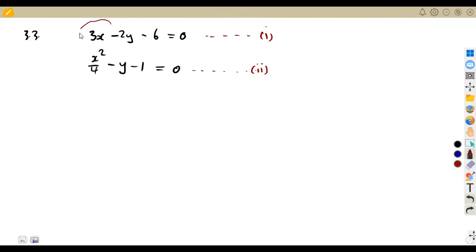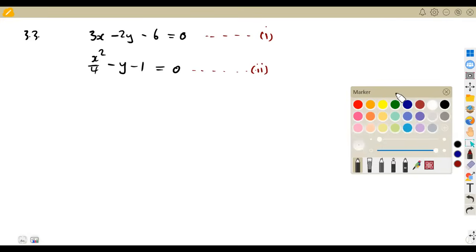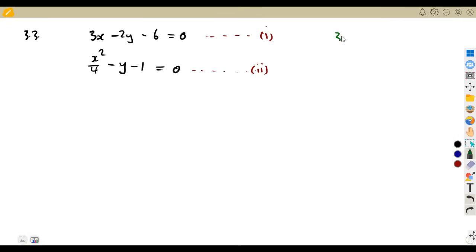So on choosing to make one of these letters the subject, it's wise for you to choose the part that is not being squared here, because if you choose x, you are going to square that part. But if you choose y, you're just going to substitute y as it is, since it is not being squared. So that's what I'm trying to explain. So let us choose from equation 1. I'm just going to choose y to be the subject. But if you want, you can choose x, but you have to square it. It's up to you on the choice of making the subject.